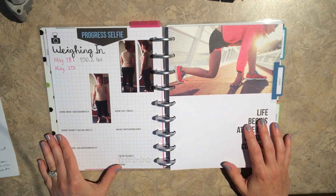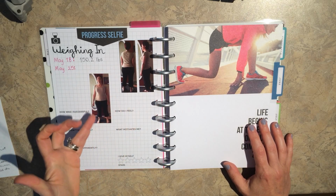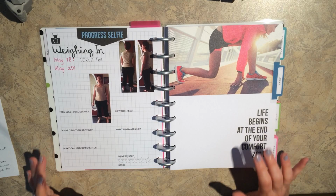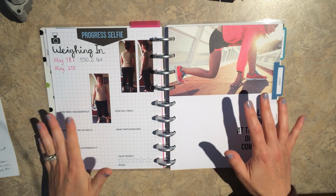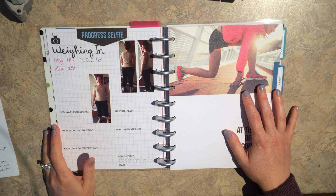And here's my progress selfie. I find it very helpful to visually see where I've come from and where I'm going. I always have intentions of doing this, and I take it on my phone, I leave it on my phone, but I never actually use it. So finally, yesterday, I had taken the pictures. This has been over a week that I've been getting this ready, but it's not like I've dropped 20 pounds in 1 week, so I'm essentially the same.